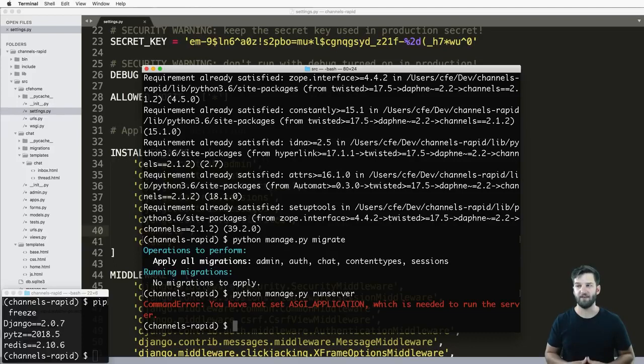Now, I don't have an ASGI application set. So right off the bat, Django channels has taken over my runserver command. So keep that in mind. If your third-party packages use runserver for some reason, Django channels might not play well with them. So it is because it's a major departure, and the fact that it's doing this has to do with a lot of things related to the asynchronous code, but also how the WebSockets work. And I mean, there's a lot of stuff that's going on under the hood that means that we absolutely have to set our ASGI application.